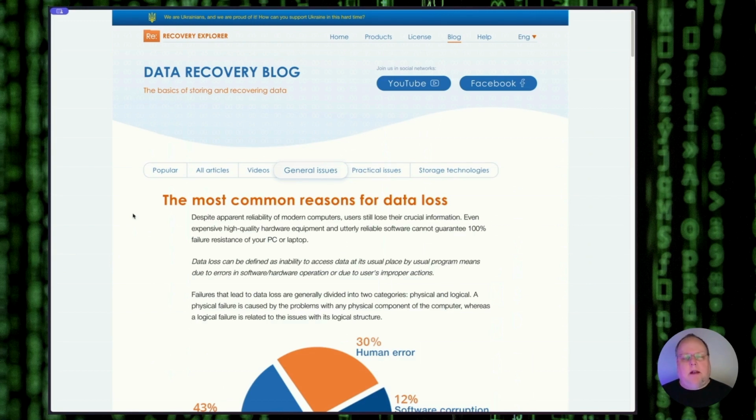price on your data. I had a friend of mine who refused to do backups. He just wanted to roll the dice and, I don't need backups. I don't need to do it. I don't need to spend money on backup software. I don't need to spend money on an external hard drive to back up my data to, or an online backup service. And one day his hard drive failed and he lost everything. He lost all his data, he lost his documents, he lost his photos, and he was devastated. You don't want to be that person. You want to be proactive with your data. You want to make sure you're monitoring your data, monitoring your hard drives, and backing it up.